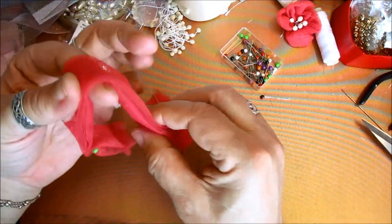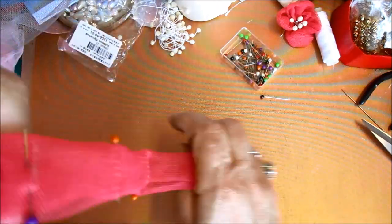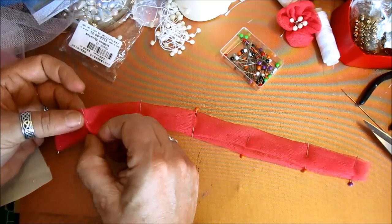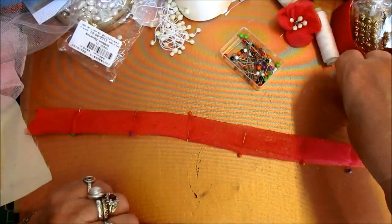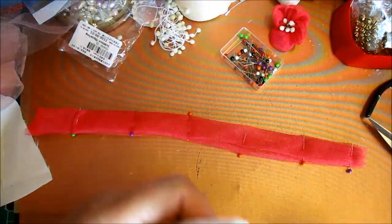And half that again. Yes, I know what I'm doing. I know it don't look like it. So I'm going to do 6 petals on that now. 1, 2, 3, 4, 5, 6. That'll do me. That's fine. Needle and thread.